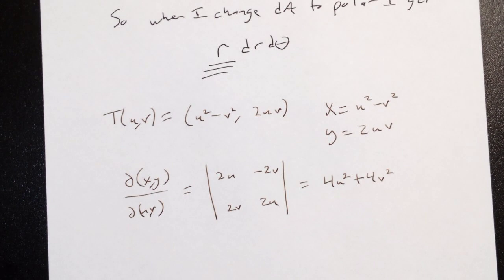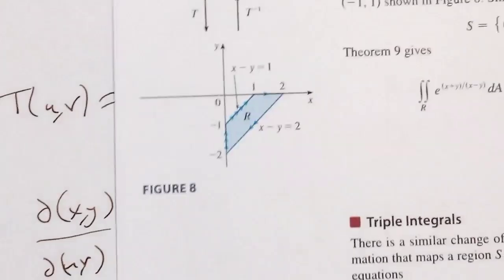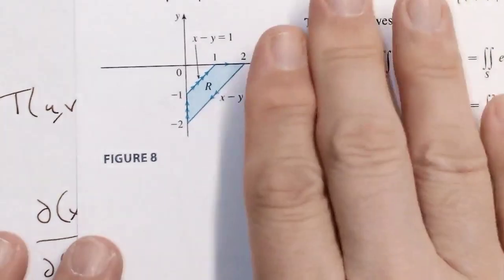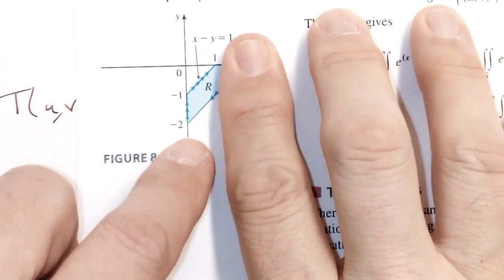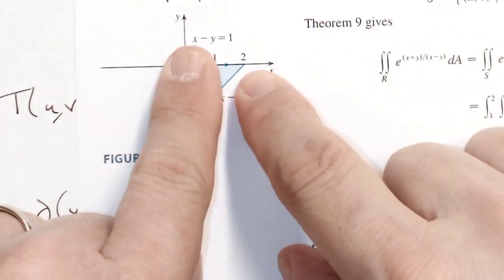Figuring out what the transformation should be is hard. Here on page 1058, in example 3, we have this picture. I want to integrate on this thing. If I try and do this as a type 1 region, I'm okay here because I have a line on top and a line on the bottom. But over here, it's horizontal on top and a line on bottom.